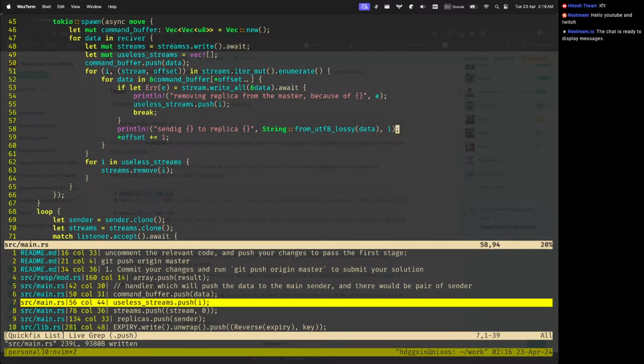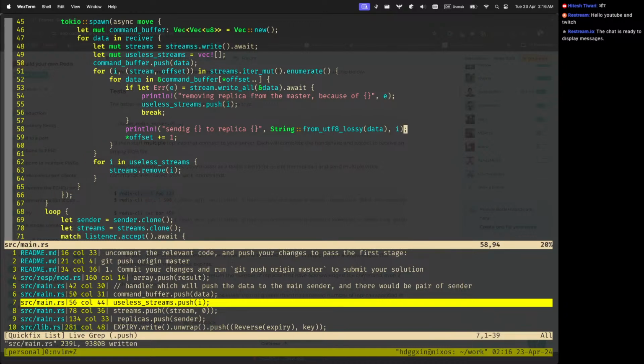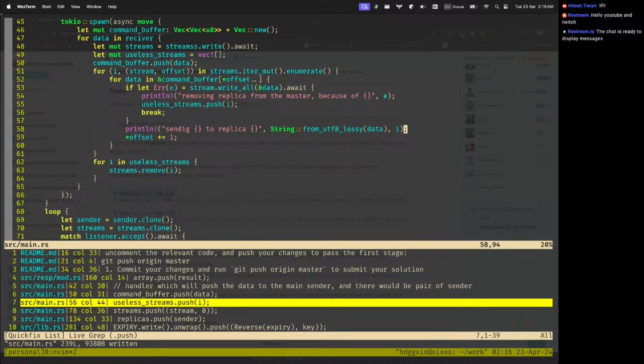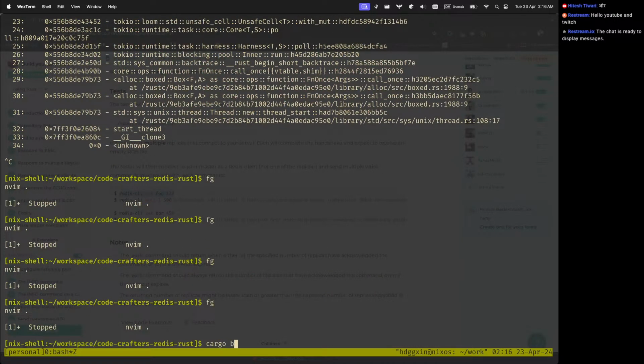So at some point this will crash, and at what point, that is something that we need to find out. Okay, let's do cargo build.